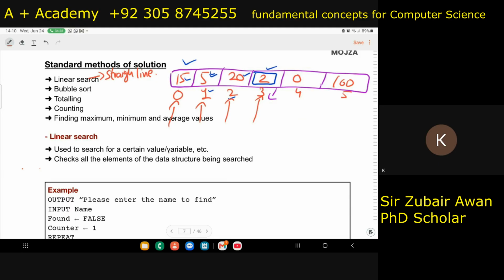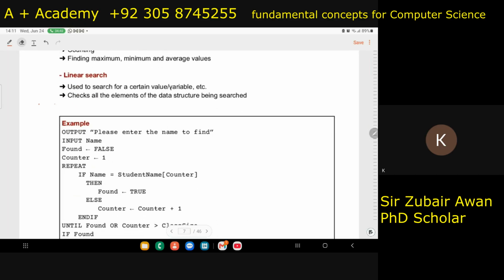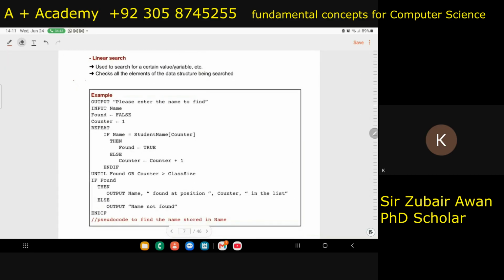How can we move our cursor position, or the control, from 0 to 1, and 1 to 3 and then 3 to 4? How can we do this?